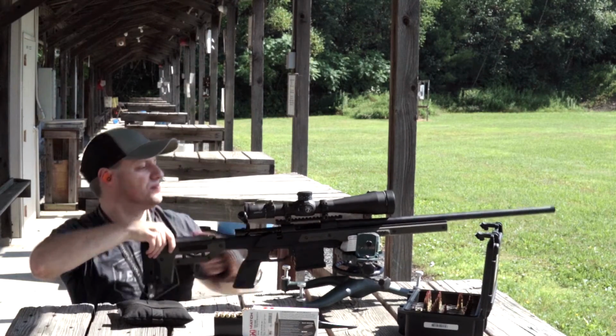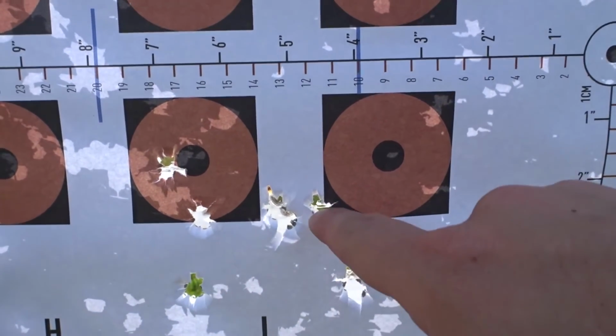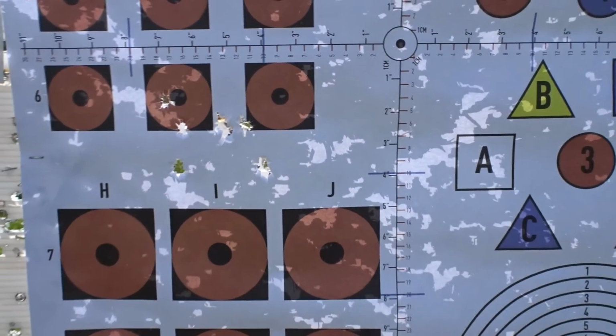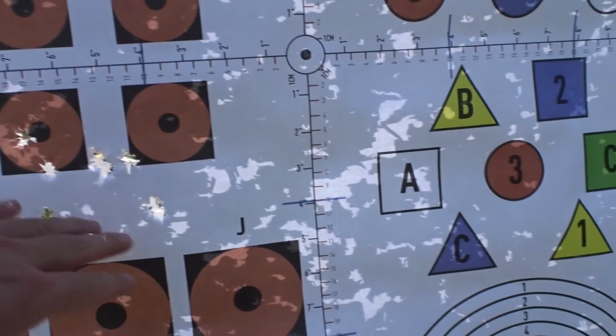Let's go take a look. All right, so there is our 5-shot group. 1, 2, 3, 4, 5. And we're aiming here. Yeah, so a little high.